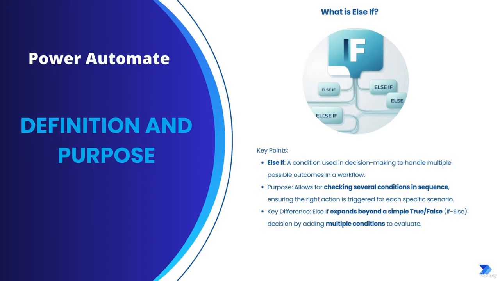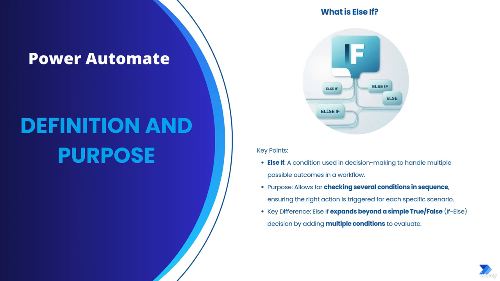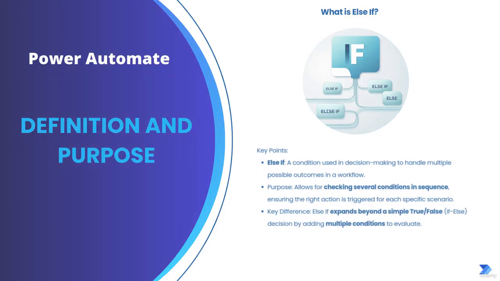Key objectives of this chapter. Introduction to else if conditions. Understand the purpose of else if as a decision-making tool when more than two outcomes are possible. Else if enables the workflow to evaluate multiple conditions in a sequence until one of the conditions is met, ensuring the correct action is triggered.